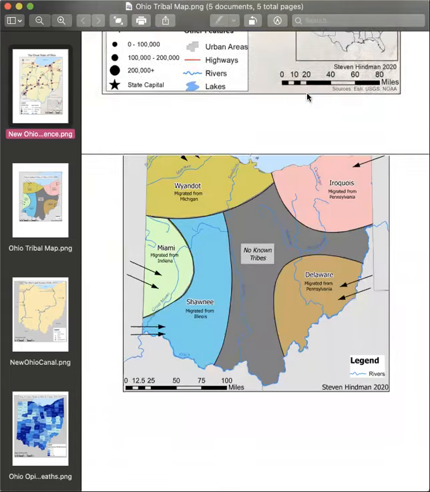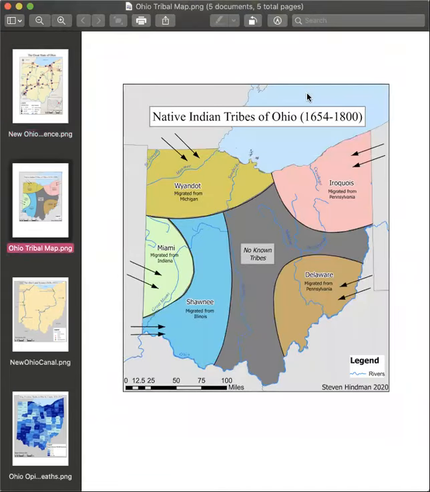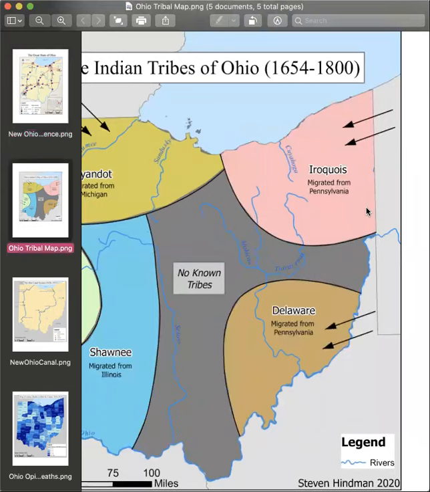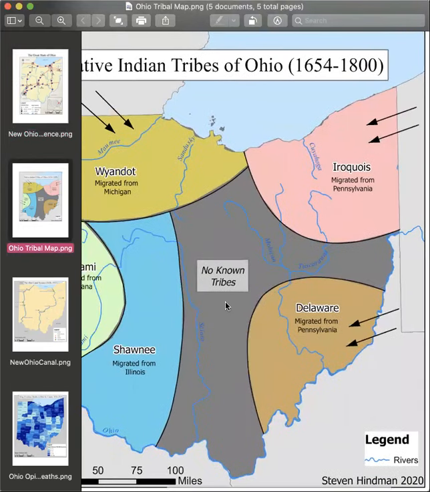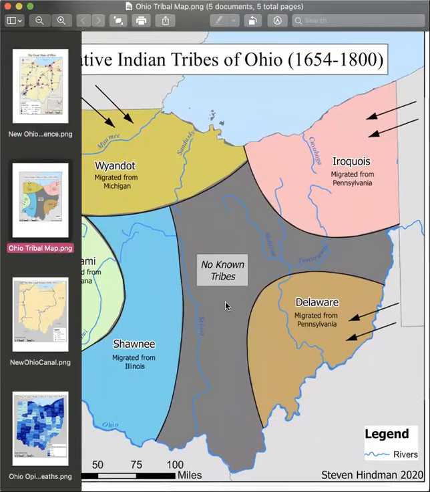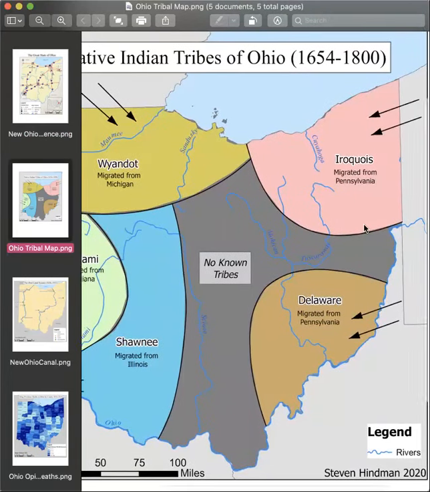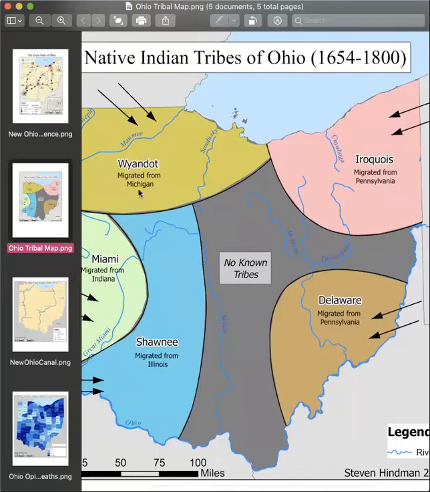So for this next map, I wanted to showcase the different tribal communities that lived in Ohio in the 1600s and 1700s. So all of these tribes actually got pushed by the colonizers into Ohio as a place, like a waiting room of sorts. And so I wanted to do different symbology for the different tribes. So I decided to do different colors, very different colors.